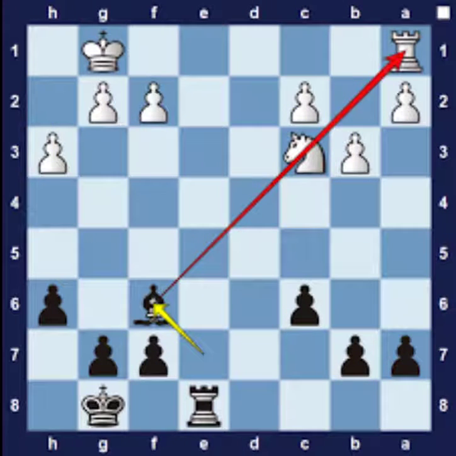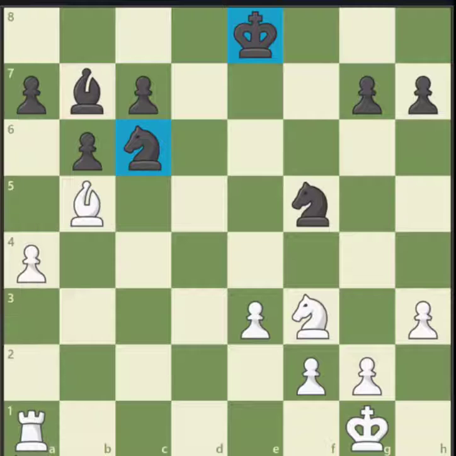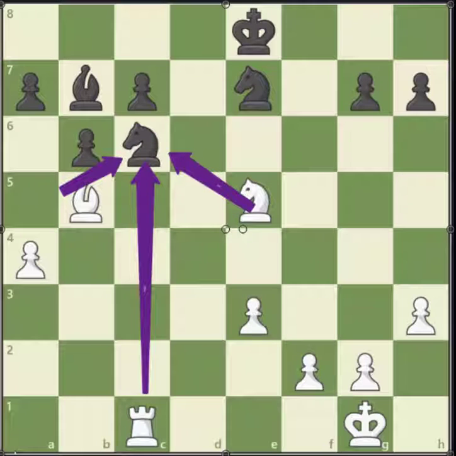A relative pin occurs when it would be inadvisable to move the attacked piece because a more valuable piece lies behind it. The second topic on our video number 9 talks about piling up. Once you have pinned a piece, it can't or shouldn't move. Frequently the best way to take advantage of this situation is to add more attacking pieces until the pinned piece can be captured in the most advantageous way. These two concepts, pins and piling up, will be illustrated as follows.